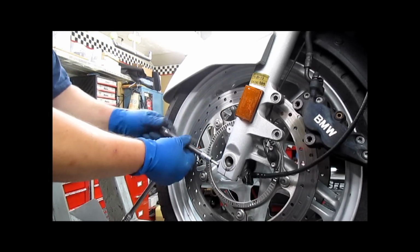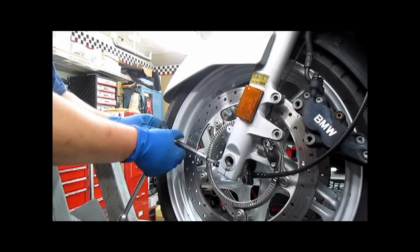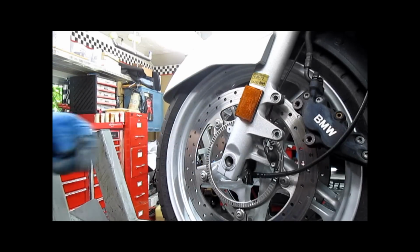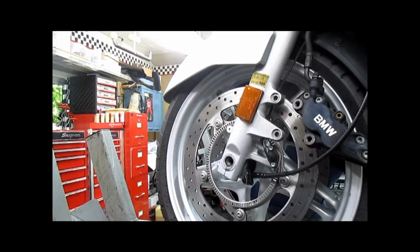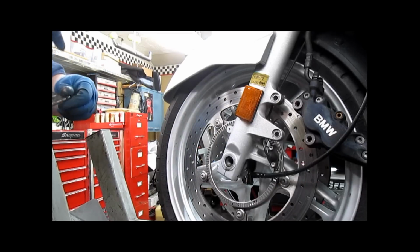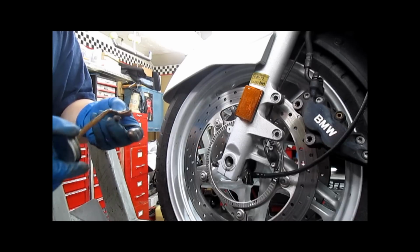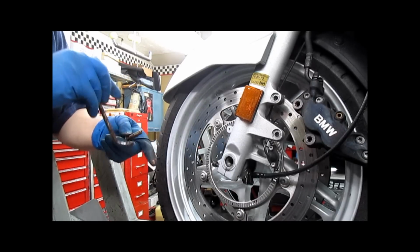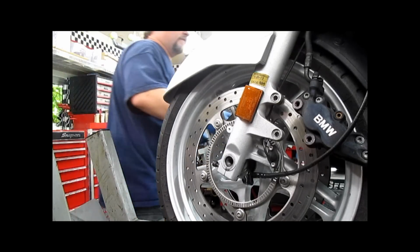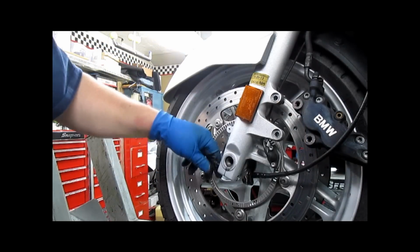We've had a couple in here that were seized and snapped off. There is nothing more miserable than trying to drill that out while it's attached to the bike, especially when you're drilling a steel bolt from an aluminum leg. Remove the two bolts. We're going to coat them in copper anti-seize, and I'm going to put them right back in now. Plenty, you can slobber it all over there. You can't have too much in this application. By doing that, you will save the customer and any future technicians that work on this bike a lot of grief and expense.